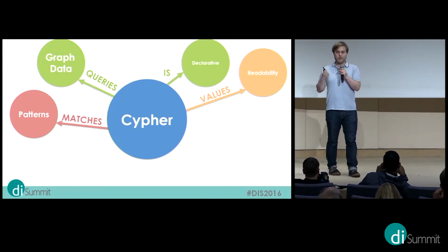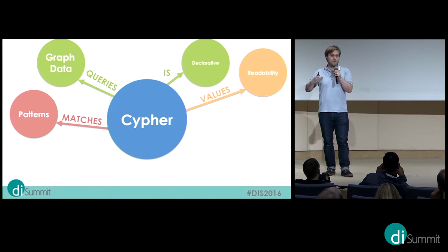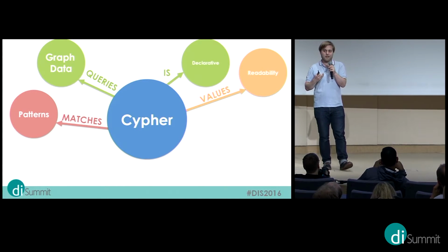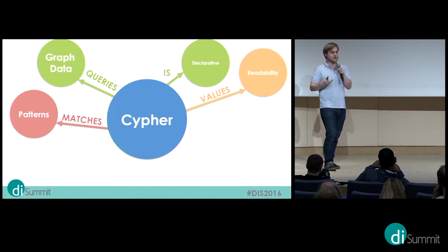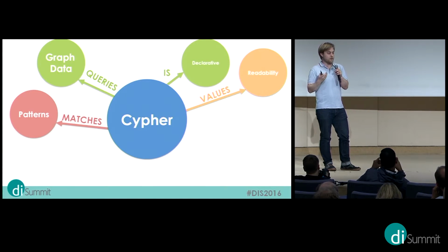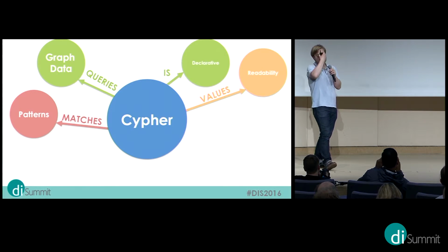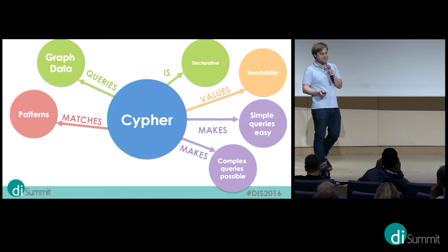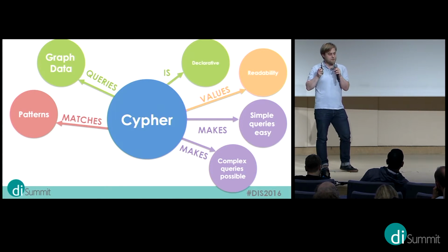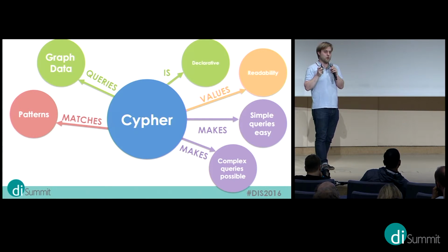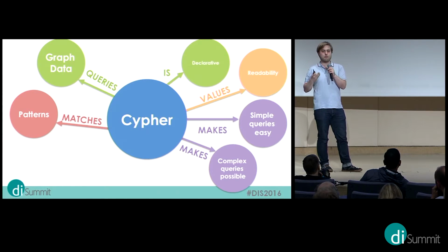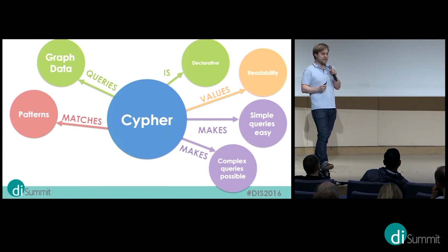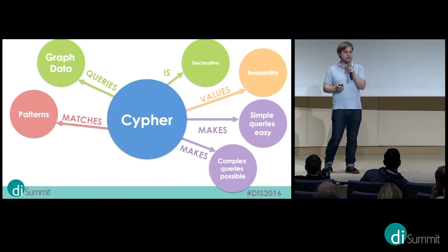We've designed Cypher to be readable because queries are read more frequently than they are written. They're typically only written once and then read multiple times. So it's important for the query to be readable so you can understand what the hell you've been doing when you go back and read your query again later. And our philosophy about Cypher is that simple things should be easy to express, and complex things should be possible to express. And we're starting to get there, where really complex things are also actually really doable.